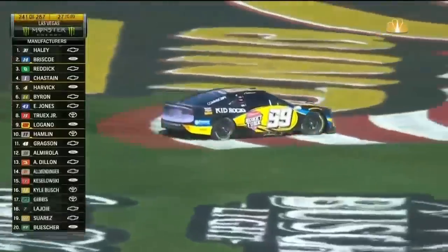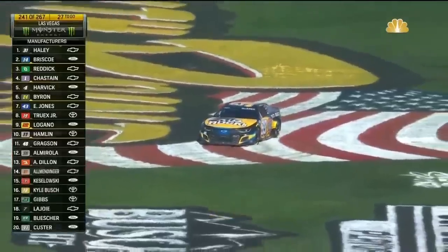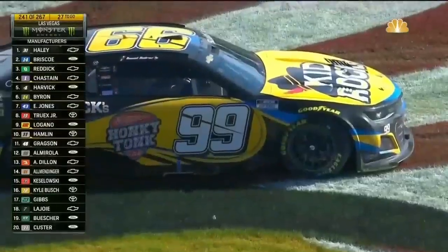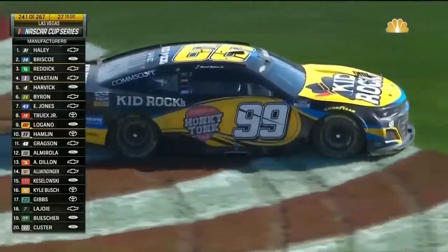We have seen this before, guys, without contact. Remember, Kevin Harvick had this happen to him. As soon as they cross that wake, when the 8 comes up, he shuts the air off to that 99. As soon as he does, the nose pops up. It gets super free, and around the 99 goes. So they're depending on so much air under the car to the back, and when that's gone. Was there a little contact there on the left front, though?